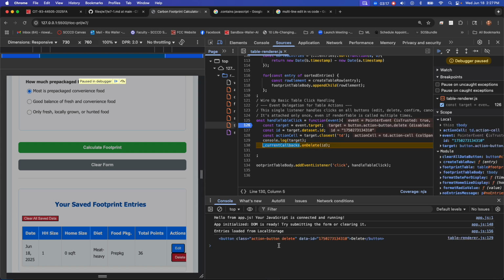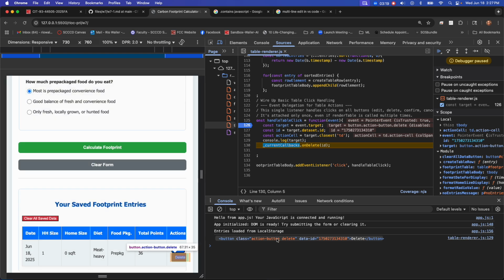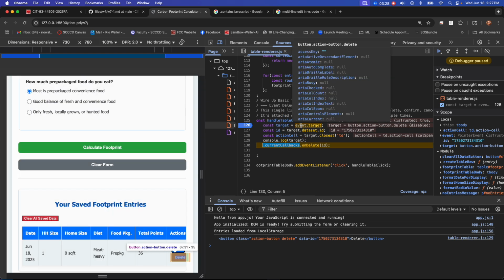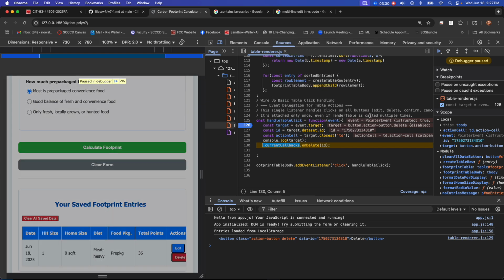So let's go ahead and log, so we see that in this case, the event target was the delete button. The other thing I want you to notice here is this button dot action dash button dot delete.